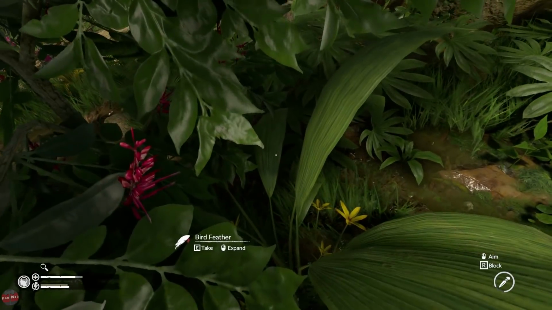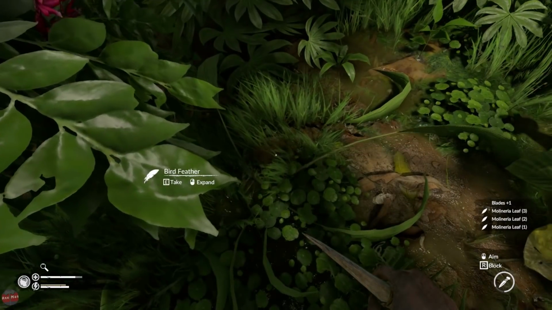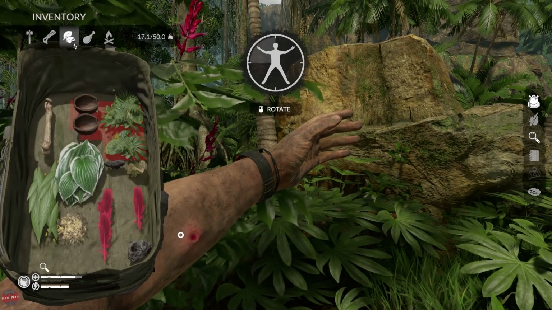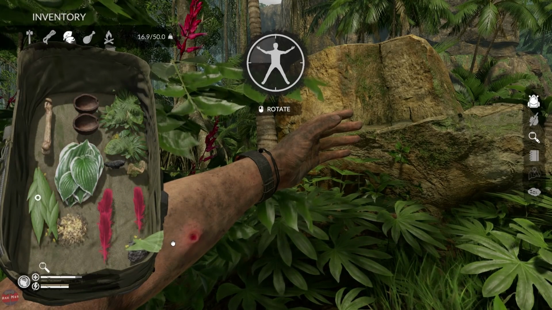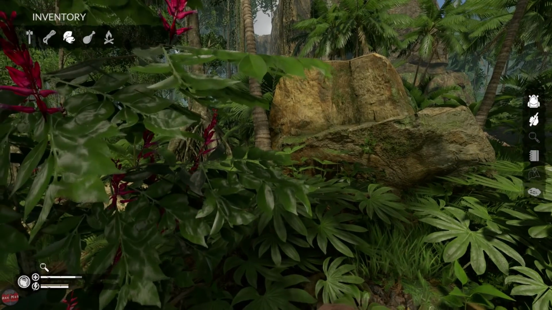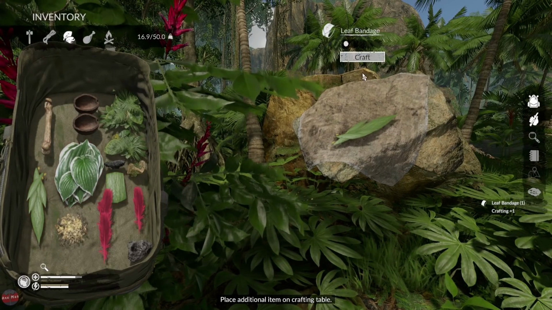This is what I've been looking for! We finally found it after all this time. Right. Get your arm out. We've got to fix this. Oh, do I have to craft it with something? Oh, maybe I have to craft it first. Leaf bandage. There we go. Oh my god, we're going to freaking survive, boys. We are going to do it.